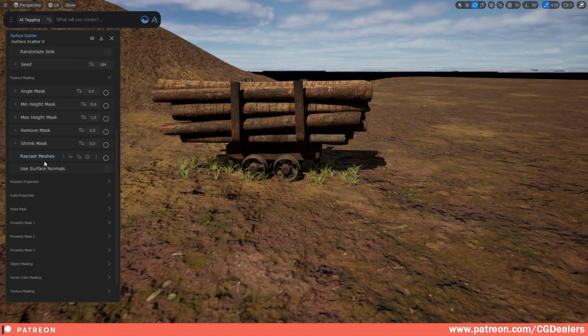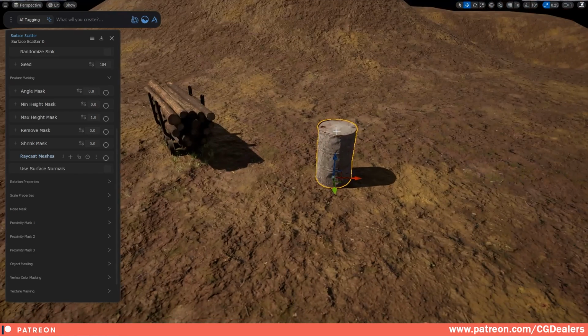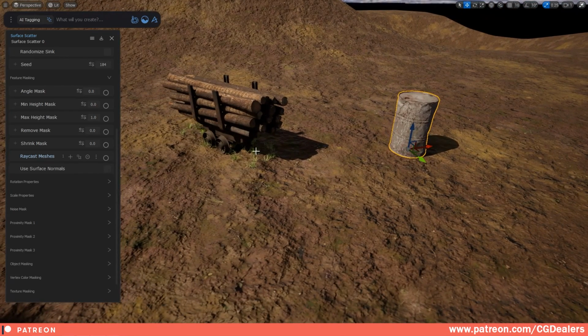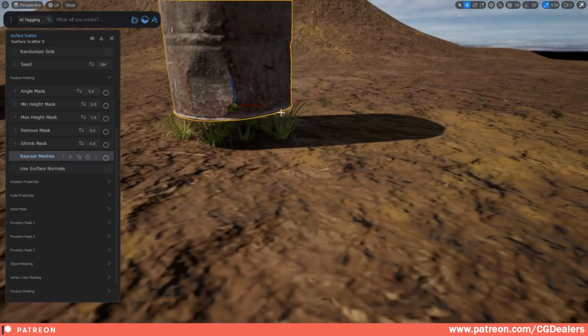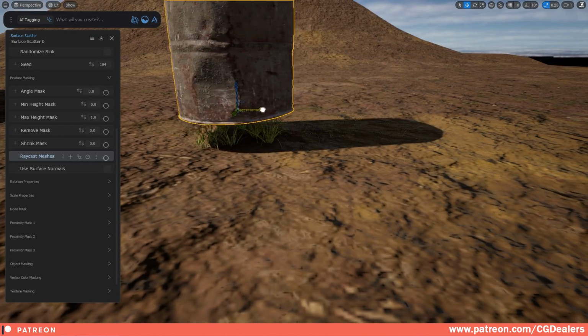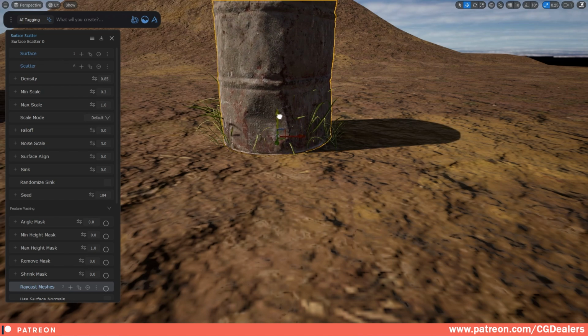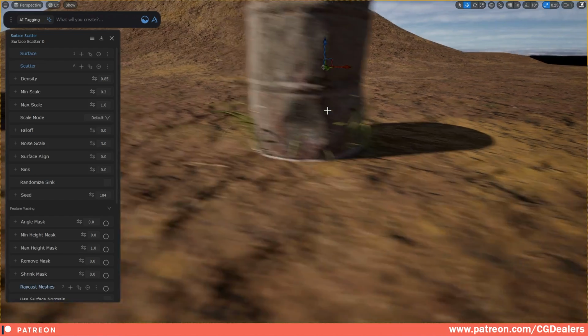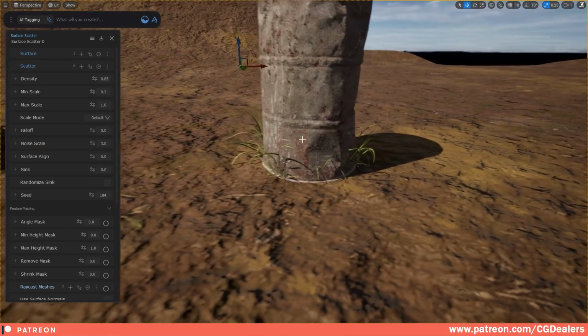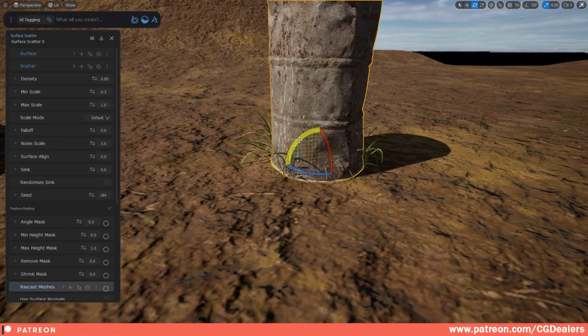And of course, here in the meshes, you can add a lot of different meshes. So let's say we have this barrel over here. So we scatter some grass from here. We want to scatter some grass under our barrel. So I'm going to hit plus. And as you can see, we start scattering some grass under our barrel over here. Let's try and do a scale of 0.1. And if I start intersecting with my landscape, I can see I have some grasses over here starting from my barrel.